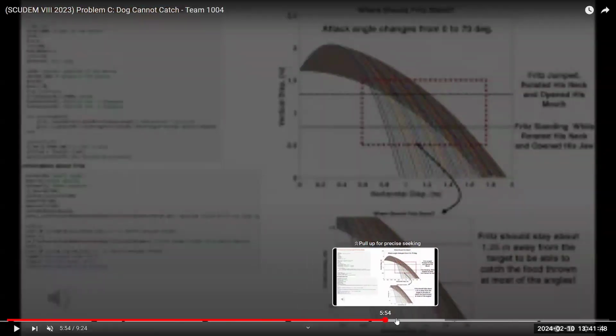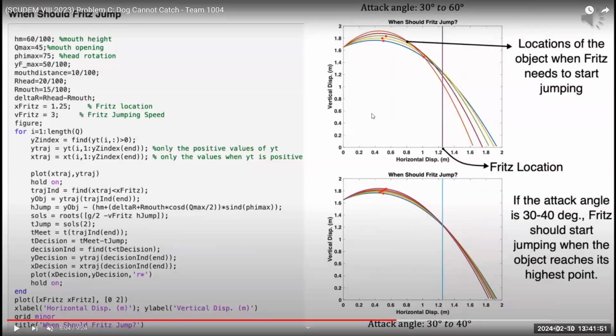The next graph that we plotted right here, this one shows when Fritz should jump and timing. So this is the particle being thrown at different points, and I was trying to estimate when he should jump time-wise. So this is the location that Fritz needs to jump at to be able to catch certain particles. Right here on this graph is the exact location that all of them converge into one point. So if Fritz doesn't know the velocity that a particle is traveling at, for instance, if he can time his jump right, he can jump where all the particle paths would meet in one.